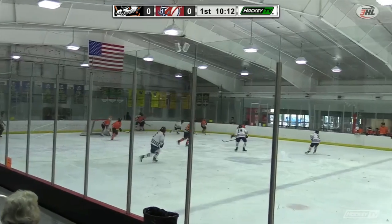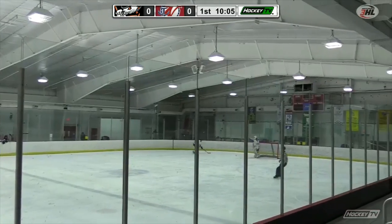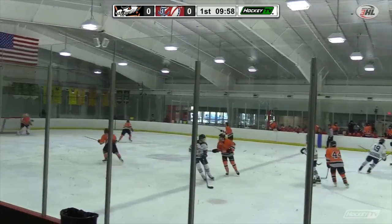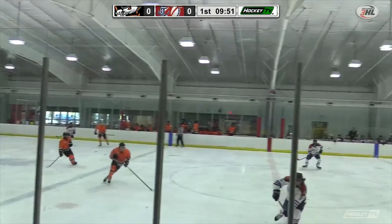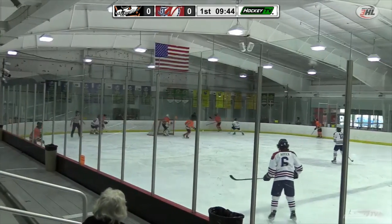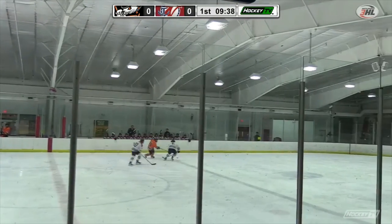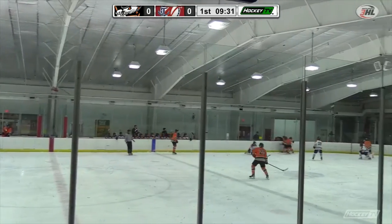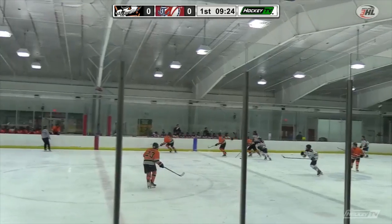Kinahan now trying to get to it — taken away there by Nafi. Nafi sending it up the boards, sent all the way out — not far enough for icing. Tracking it down there is Hayden. Hayden quickly up for Essing, trying to catch the Hat Tricks. Player change, but they get off the bench and get back on. Sends it in there — guy goes in on the forecheck. Hat Tricks get it out to center. Waiting for it there is Hayden. Hayden sending it back in on the forecheck. Quickly there's Bear and Guy — sent around, but Hat Tricks chip it out. They come quickly now for Liddy. Got it away from there — Yoakum came out to play it, bodies go flying. Makarenko getting back up to his feet. Hayden trying to corral it, protects the puck along the boards. Makarenko chops it out to center.